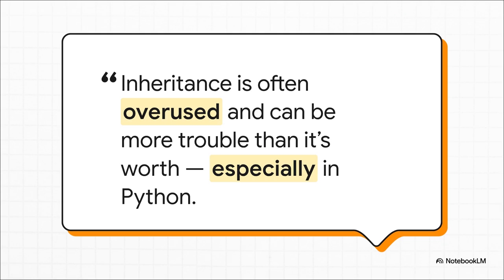Check this out. Inheritance is often overused. Whoa, that's a pretty bold claim, especially since for a lot of us, it's the very first tool we learn for code reuse. But you know what? A ton of experienced Python developers would nod along to this. The idea is that inheritance can sometimes be a trap, locking you into these really rigid designs. We're about to see exactly why that is and what you can do about it.